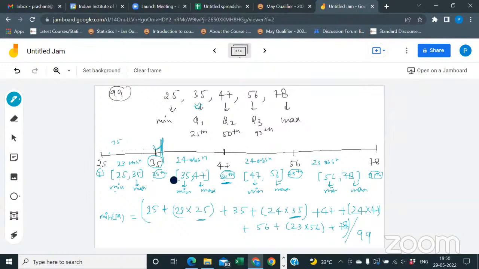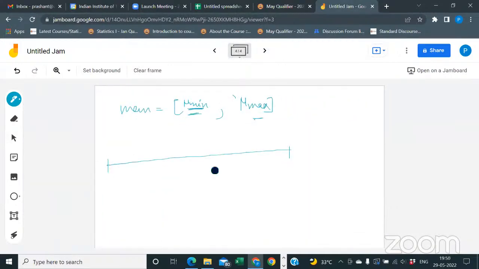And for the second half, we take 35 as a minimum. That's why we add it as a minimum, right, sir? 24 observations in the second percentile. No, see, the first one is 23, right? This is 35, this is your first observation. This is the 25th observation. I'm saying between this and this, how many observations will be there? 23 there. It can all be 25.